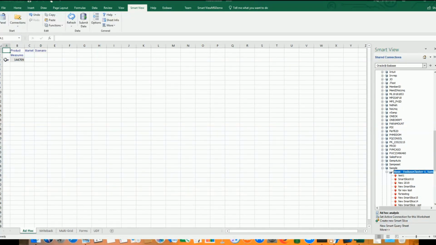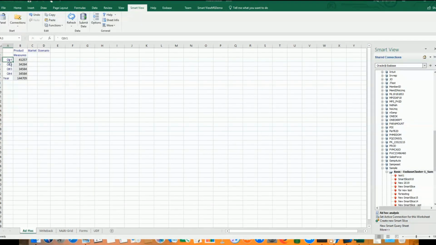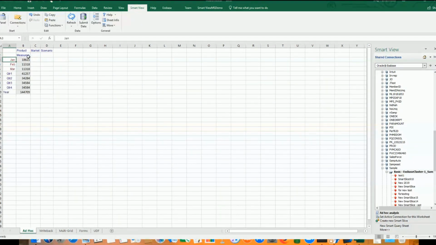So what we have put tremendous effort into is to blend this very well with the native Office actions as well as the UI. So for a user to find out the detail of how my product worked across different time frames, for example, in different quarters, how did it perform?